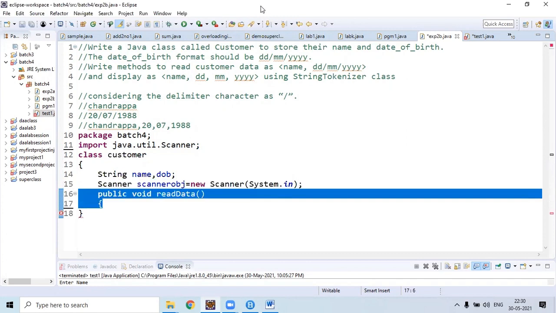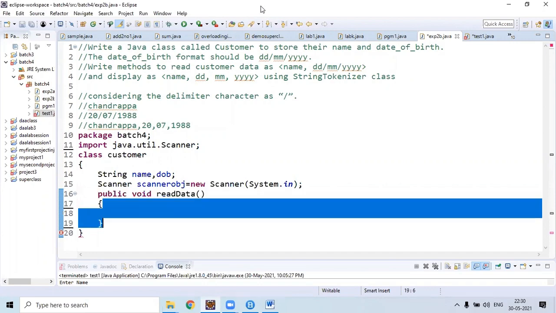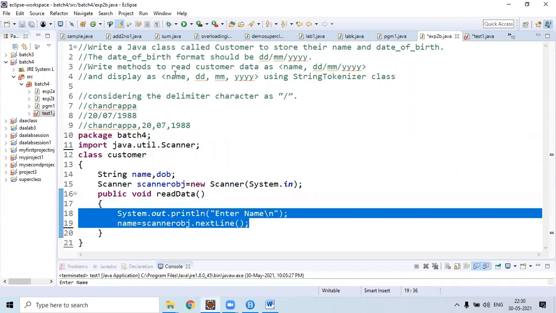Then we need to read name and date of birth. Here first we need to initialize read method, read data. We declared read data as public so that we can access anywhere in the program. Inside read data, we need to use scanner object and next line method.